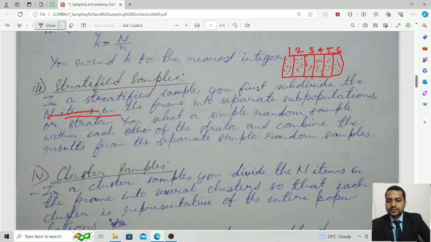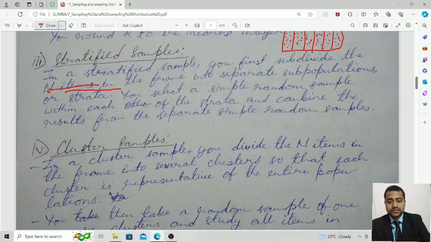In the case of a stratified sample, subpopulation 1 is not representative of the whole population, it is only a part of the population. And by combining the elements selected randomly from all these 6 subpopulations, you get representative elements for the entire population, or for the entire frame.